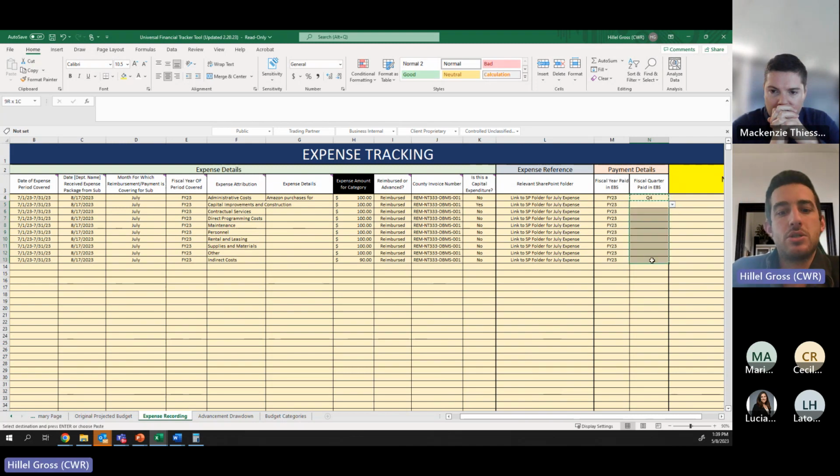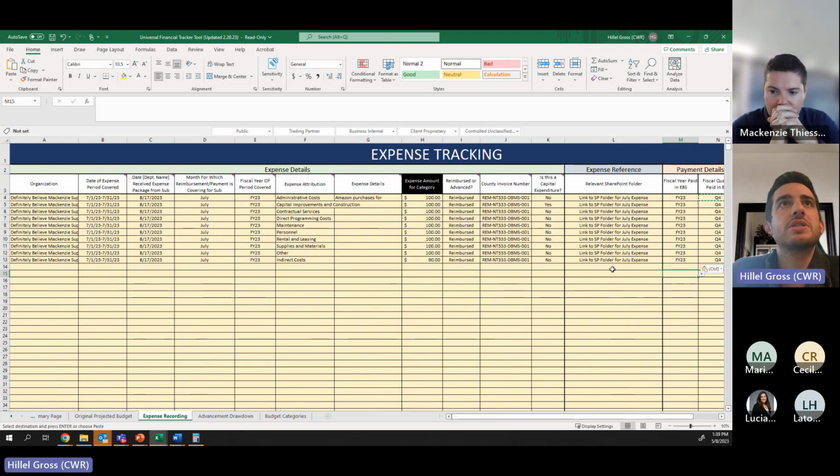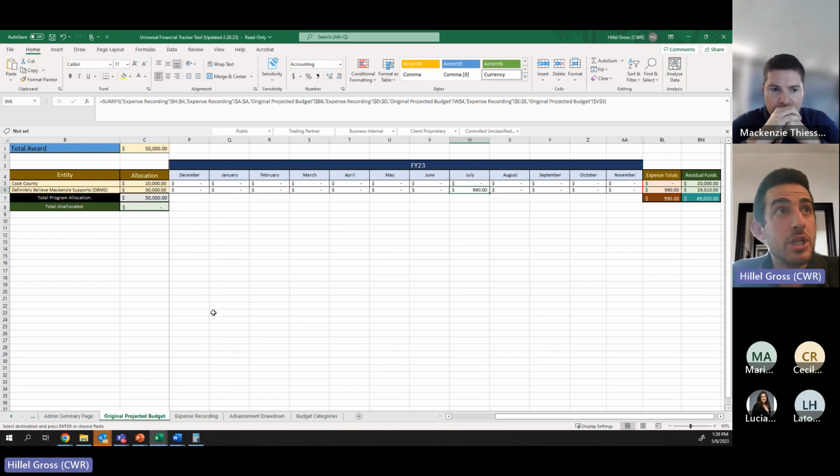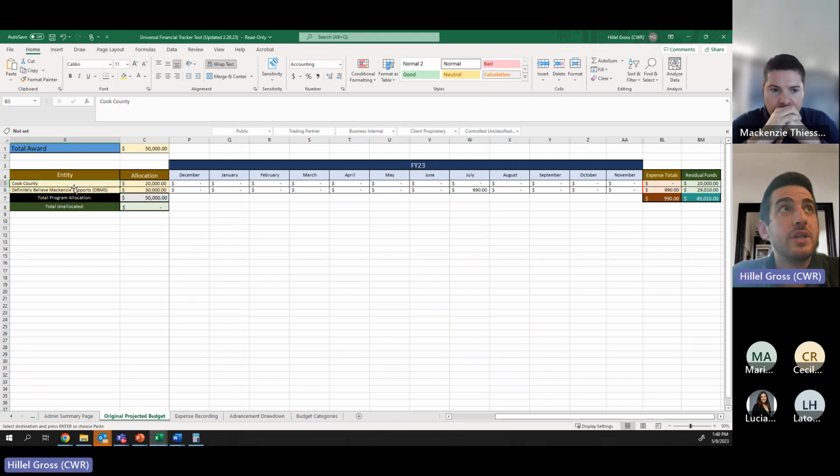Now, what do all these things do? So first, let's just say here, $100 DBMS month of July will populate July FY23 on this aggregate page. The original projected budget sheet is basically a monthly understanding of what the incurrences are relative to the relevant entities.